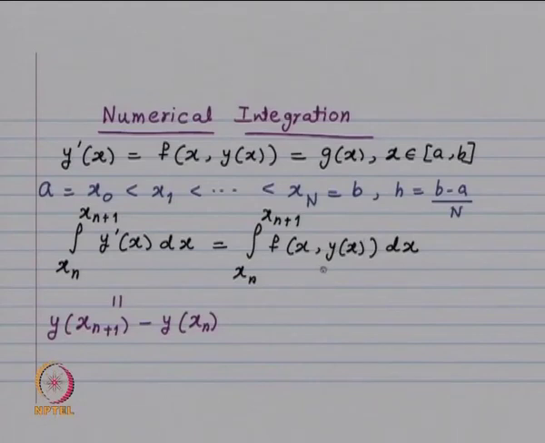Now, in general, it will not be possible to integrate this exactly. So, we use a numerical quadrature rule. The simplest numerical quadrature rule which we have considered is the rectangle rule, in which case we approximate the given function by a constant polynomial, and that constant polynomial is the value of your function at the left hand point. Then we considered also the midpoint rule, trapezoidal rule, Simpson's rule, and so on. The other rules we will consider, but there will be some problem. So, let us first look at what the rectangle rule gives.